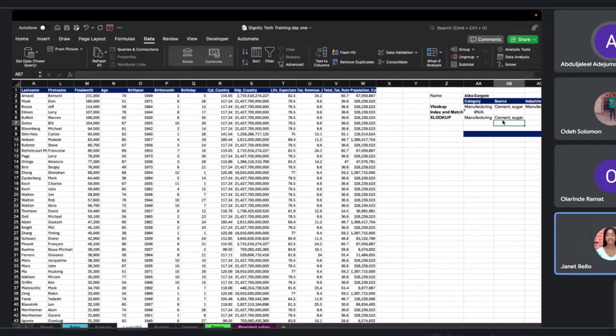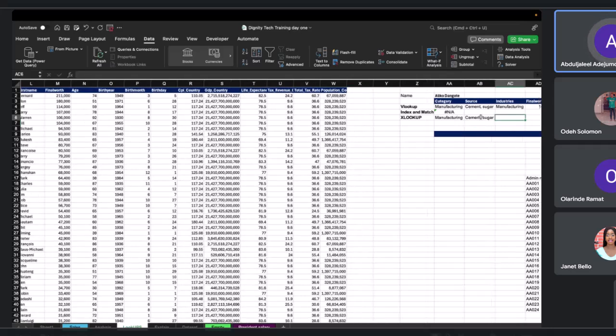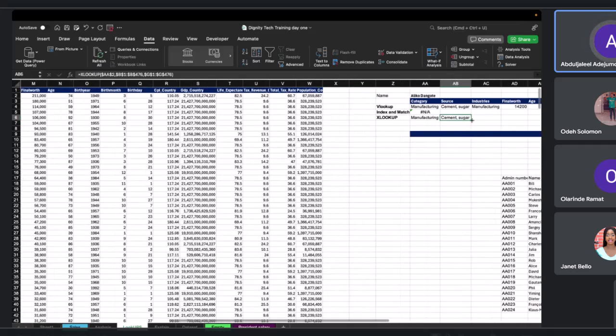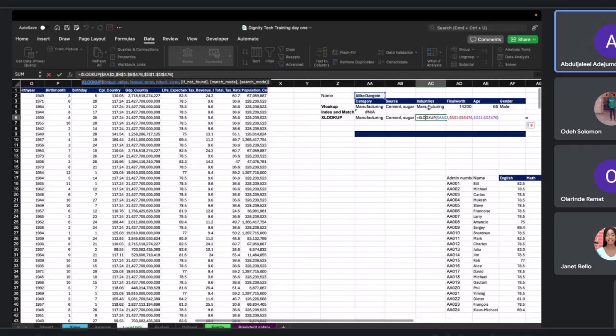Okay. Now, for industry also, you can just drag this one. You can drag everything to the right so that you'll be changing it one after the other. Now, this one also we want to change so that it will bring us the industry of the billionaire that is here. Here, we have to change this last column, which is our return array.